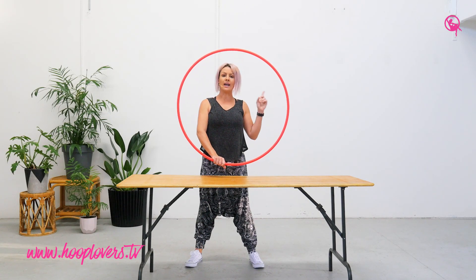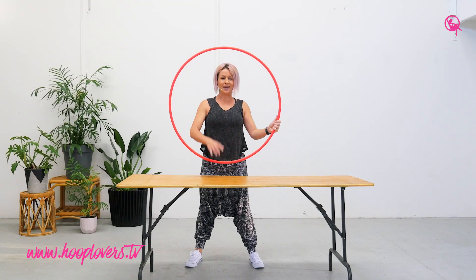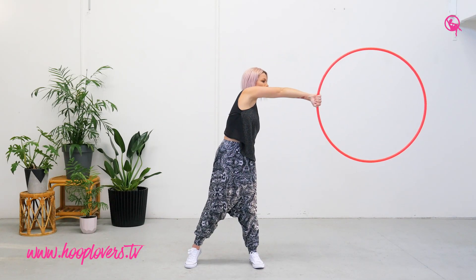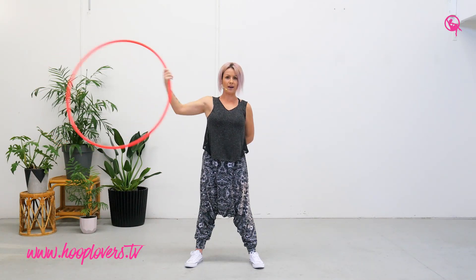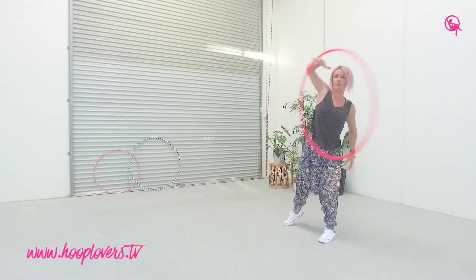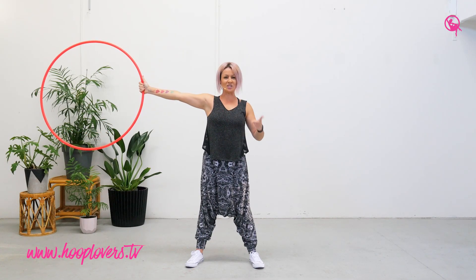We are going to try a linear isolation turn. We're going to take the table away, but keep it in our imagination. Let's still imagine that table is there. We're going to roll out to one side. As we drag the hoop towards us, our palm goes down. And then when it's over on that same side — now it's on my right side with my right thumb up — I can come back down. First position, across the body, palm down, thumb up. Same hand, same side.